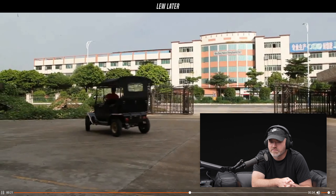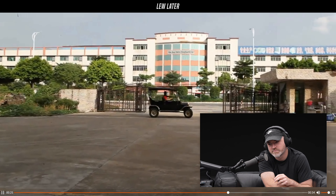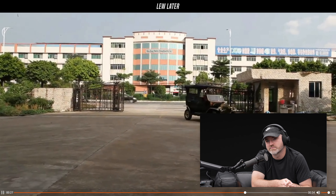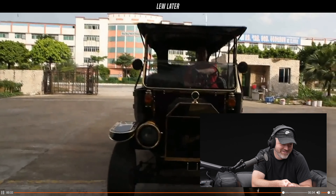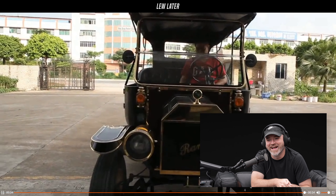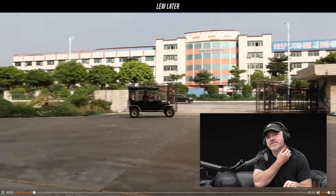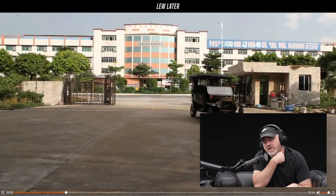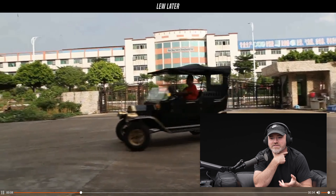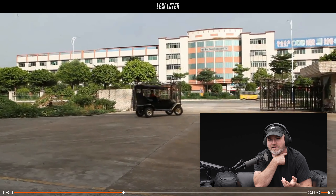It's not a Rivian, that's for sure. It's got a 7.2 kilowatt-hour battery, only good for a hundred kilometers, and the top speed is 30 kilometers per hour. It's basically a little golf cart with a lot more pizzazz — the styling is so much more fun than a golf cart, with the soft top and everything.